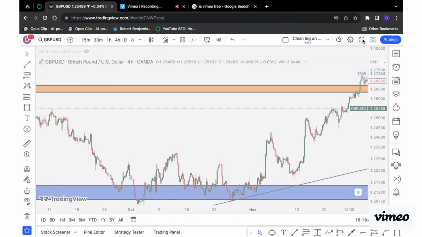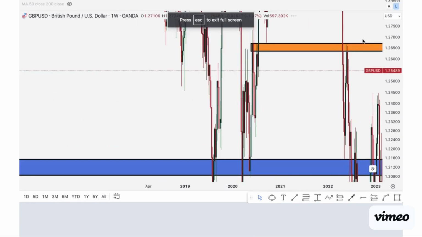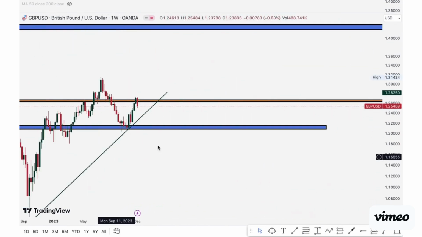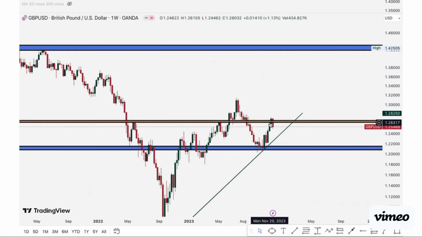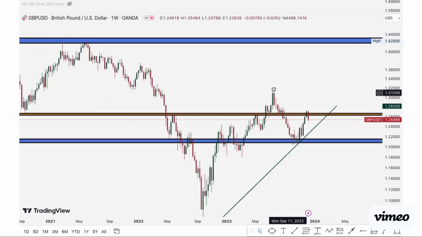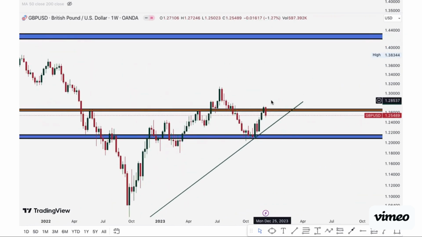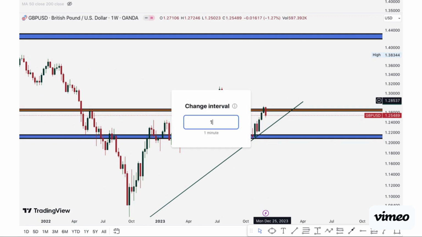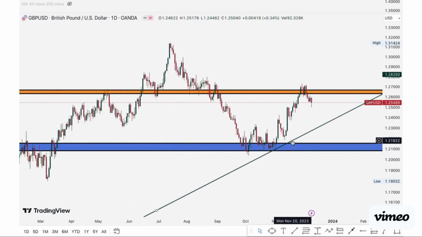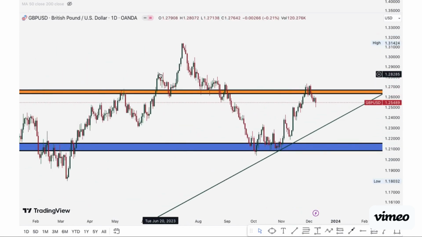Alright, so for GBPUSD, I highlighted this level in a previous weekly analysis. I said that this was the zone of contention moving into the month of December, and we have just pinned into this level here. And I said we have two similar chart patterns forming on this pair. If you look closely, I'll make that obvious. So we have this head and shoulders pattern here.